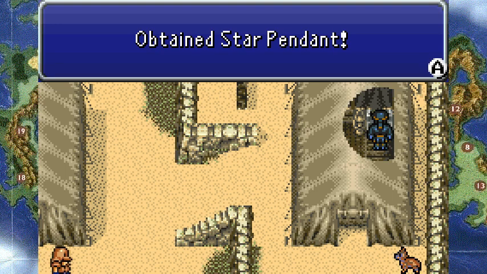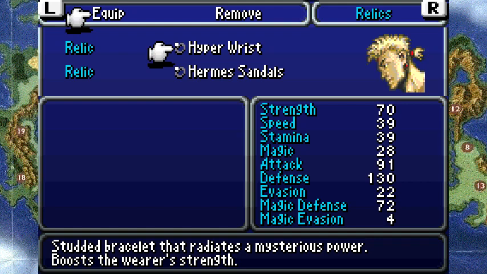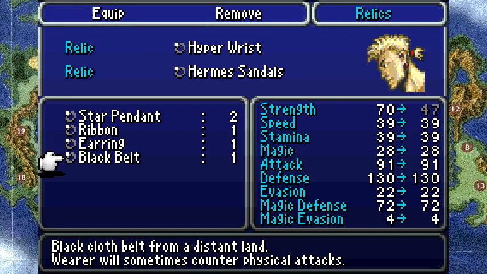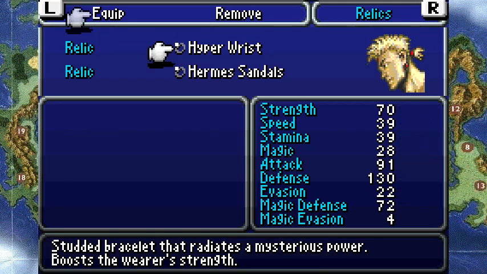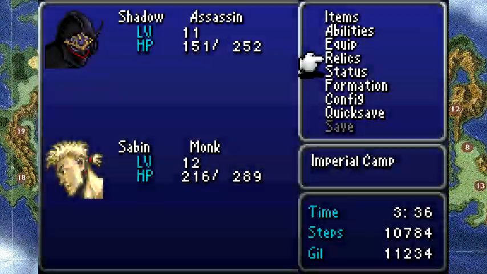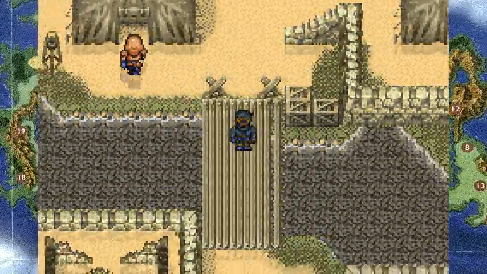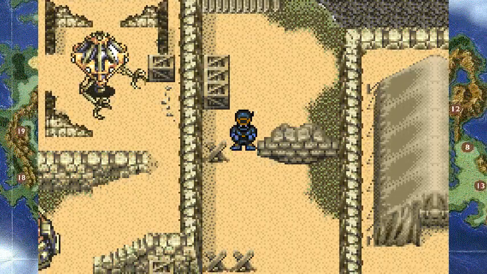And we got a star pendant, because, you know, we really needed one of those. Which reminds me, actually. Black belt gives you the ability to counterattack. I'm not going to put it on anyone right now, because I think my current relics are better. But, you know, it's good to know. Now then, now that we have the star pendant, we just want to go straight down here.